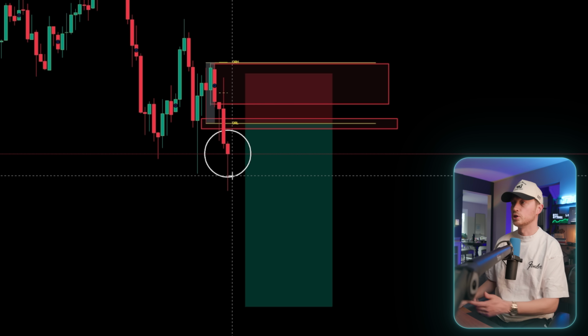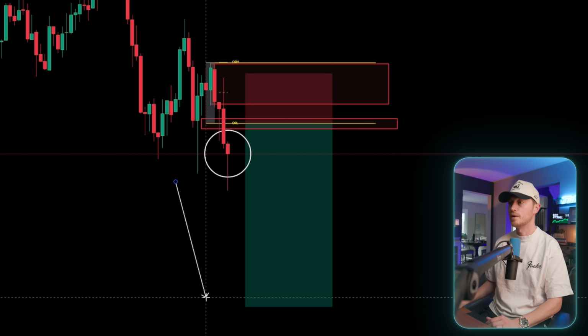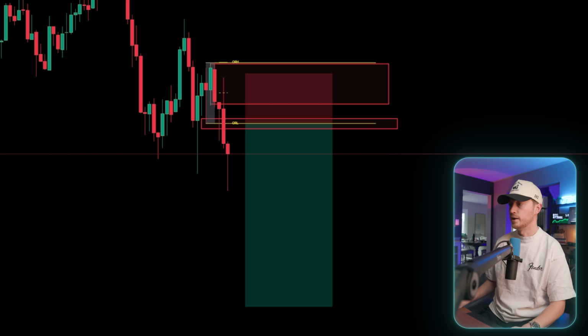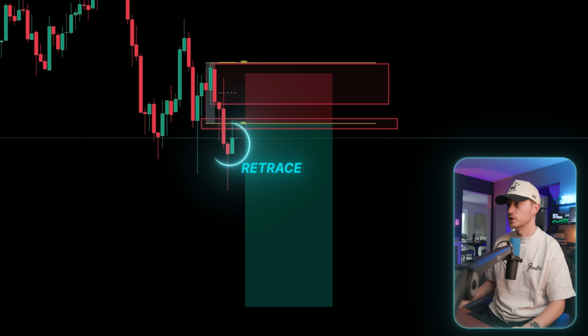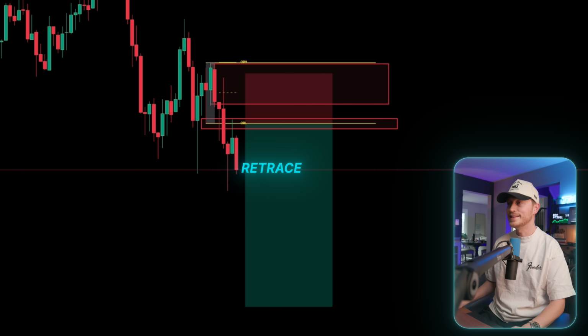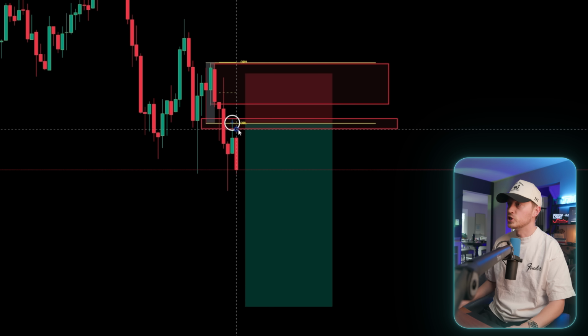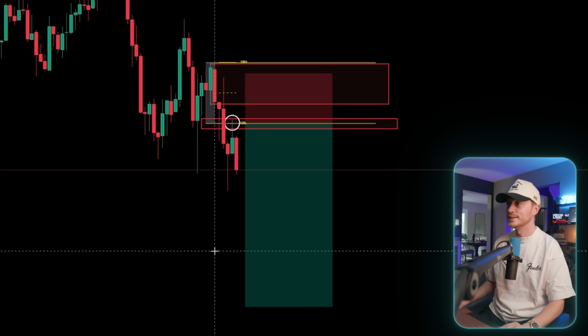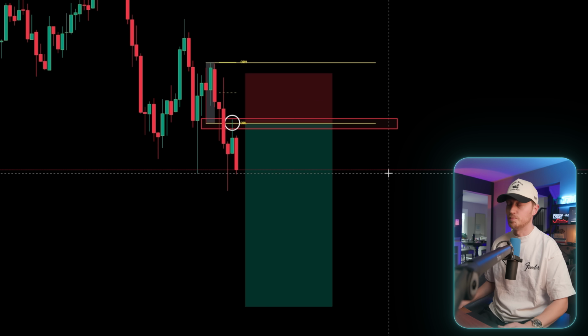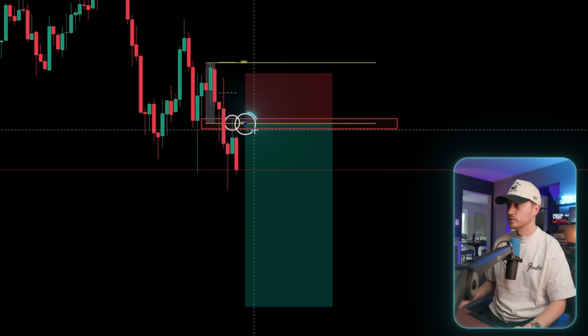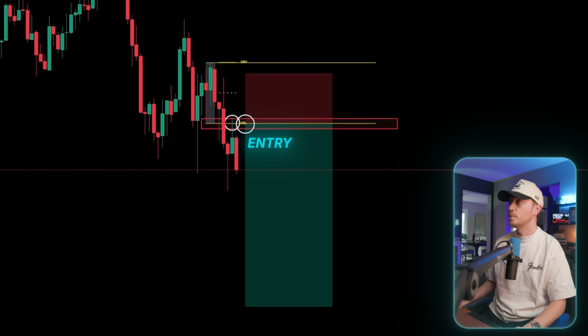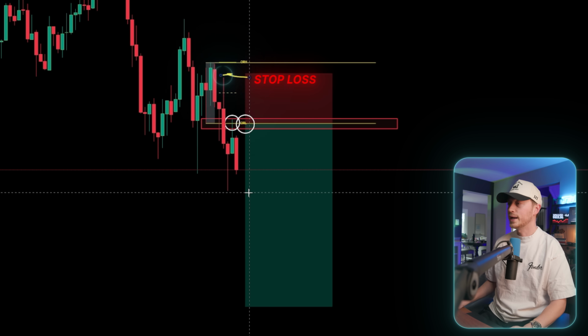We got the break and close out the bottom. That's the second confirmation that I'm looking for sell trades. Then I'm waiting for that retrace. You could see right there, I retraced and I didn't get into the trade. And then I thought to myself, maybe I should have got into the trade position right here. I remember when I was trading this, that's when I decided to get rid of the supply zone and I set my entry right there. I put my stop loss above this recent wick to be safe.